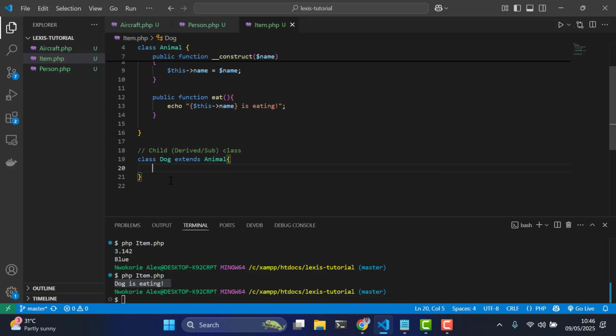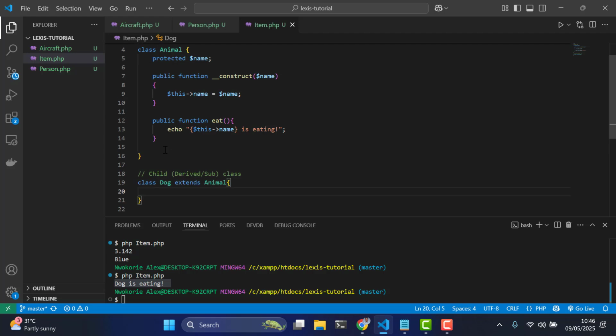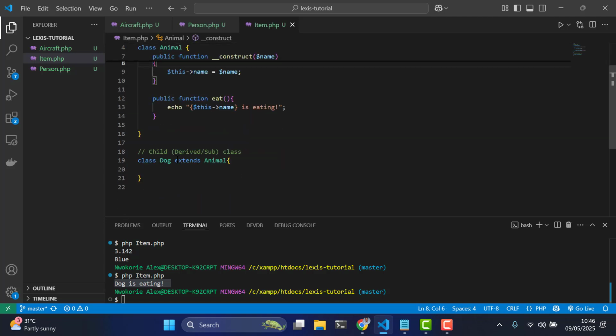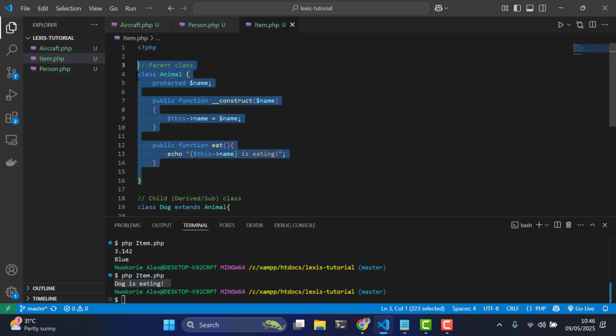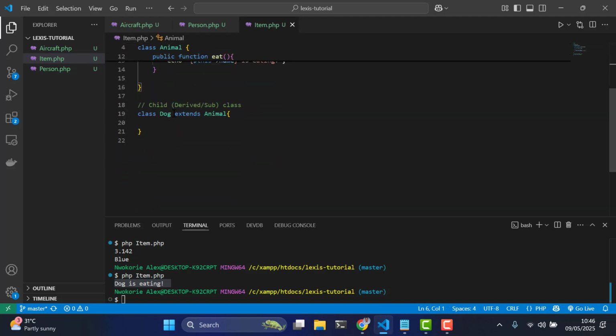So as this code stands now, even though it is looking this way, it has all these things that are here. It's also inside here. And this class is the dog class. The class itself is the dog class, just that it extends another class. If I ask what is the name of this class, it's the dog class. This one is an animal class. So for it to extend this means it's a child class of the parent class animal. You can see the way they arrange the English, they explain them.